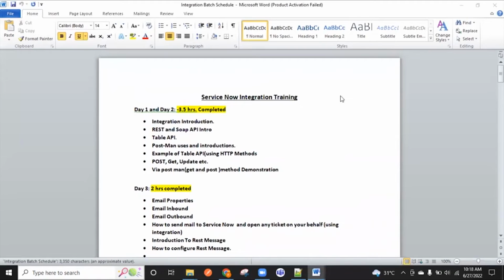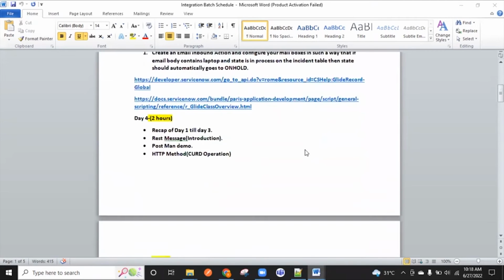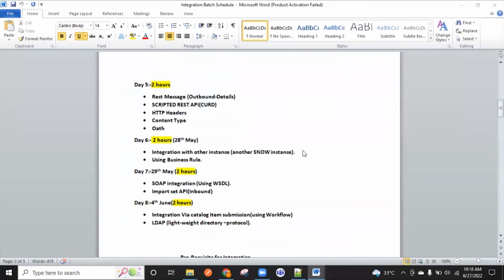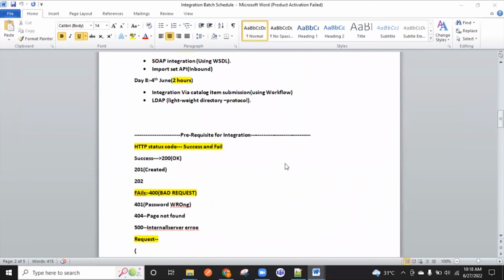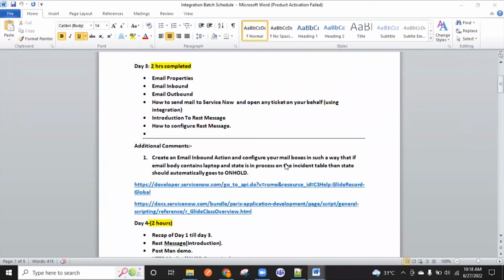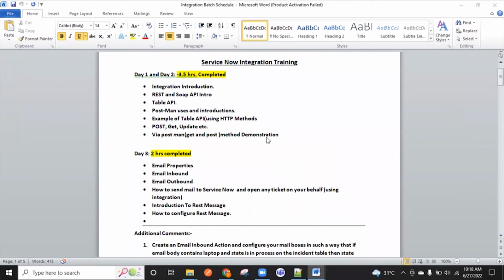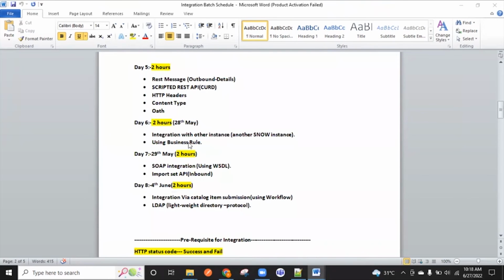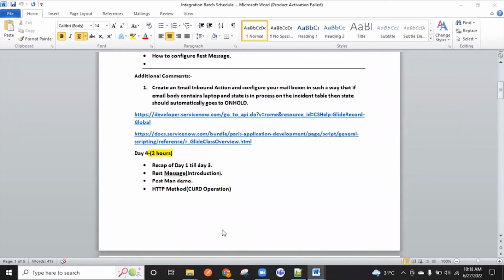In integration we learn this much: REST, SOAP, email, inbound, outbound, using table API, using Postman, using Jira. A lot of things we learn on integration. So this part is entirely different, and the scripting part is entirely different. Even in this course, I am teaching scripting wherever we require it while doing it. So this part is pretty much different. If you know each and everything, or LDAP, then I can include it here. If you want to include integrations also, then Nilma can answer this, because this is just for the scripting class.